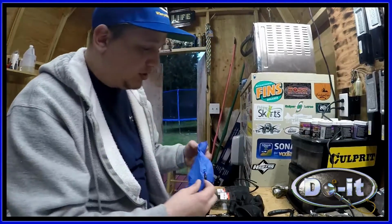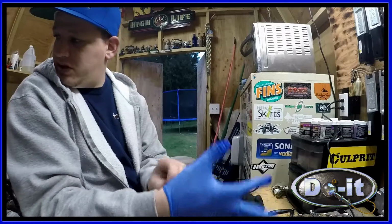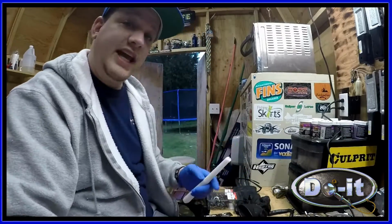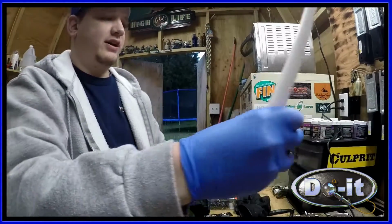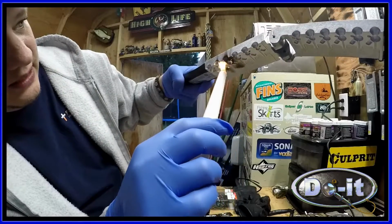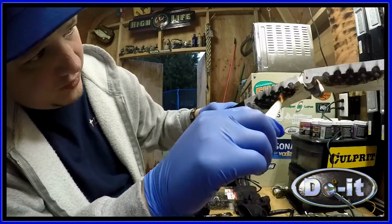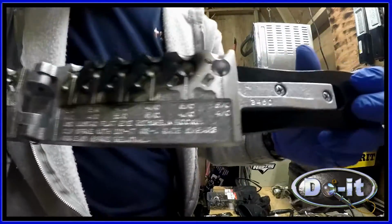Okay, I'm going to go ahead and start by smoking the mold here. I always put on gloves when I'm dealing with lead. To smoke the mold, you get a candle, take your mold, and you just go over the cavities. This is what it looks like when you smoke it.